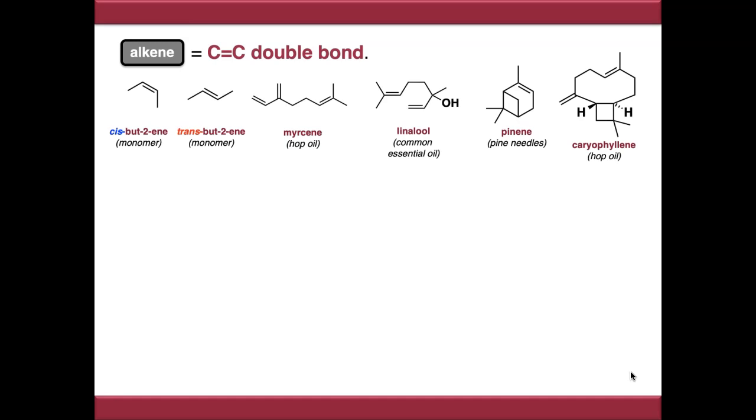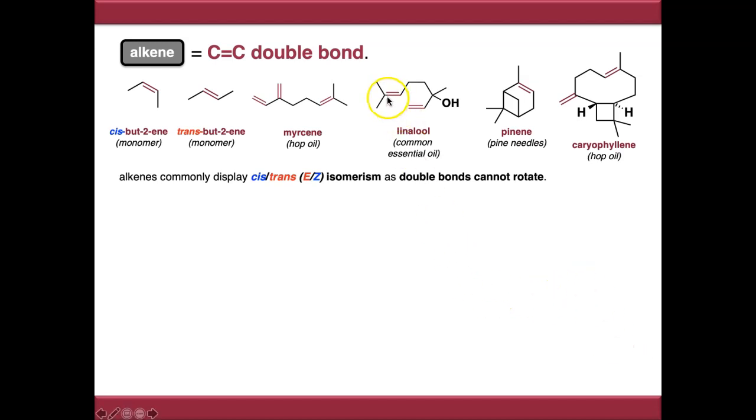So starting with alkenes. Alkenes are basically a carbon-carbon double bond. So if we look at all these molecules here, some real-life examples, I've just highlighted the alkene functional group in purple. So alkenes commonly display cis-trans isomerism or geometric isomerism because anywhere you've got a double bond, this is the presence of a pi bond, which you'll come across if you watch the videos on molecular orbital theory. Whenever you've got a pi bond here, the bond can no longer rotate.